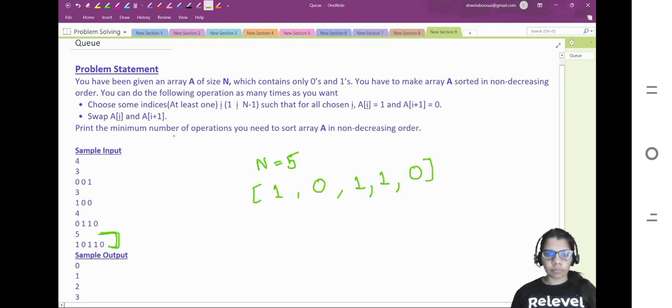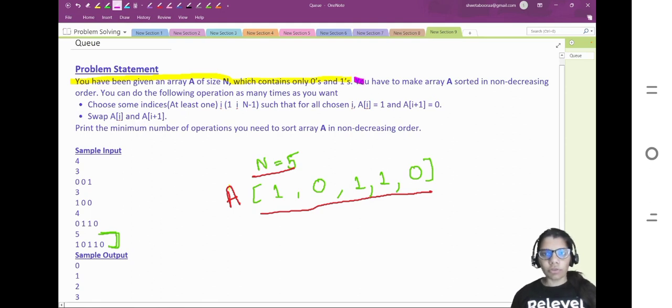Here the problem statement says you would have an array A of size n which is equal to 5, containing only zeros and ones. So yes, our array contains only zeros and ones.